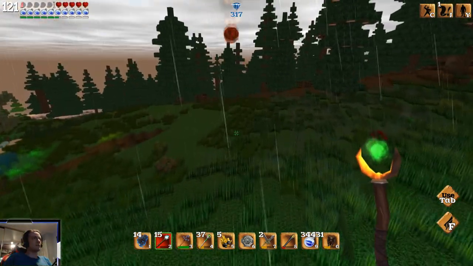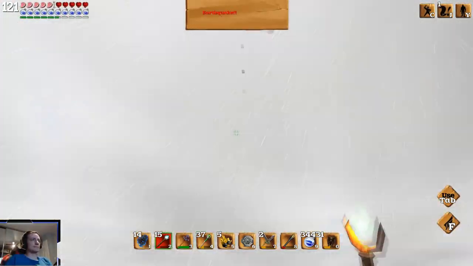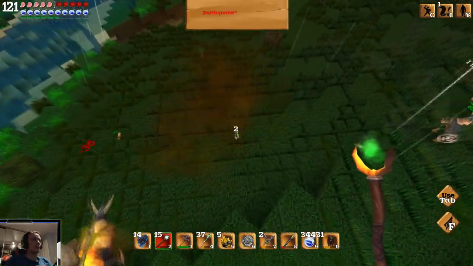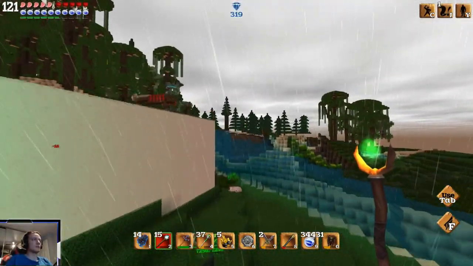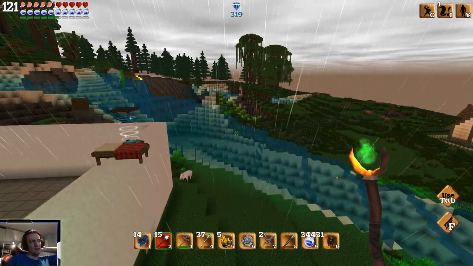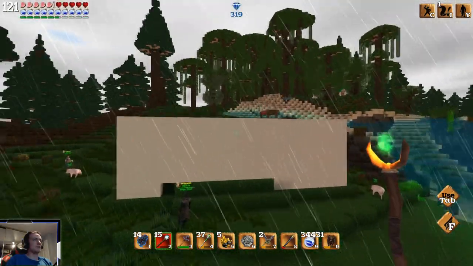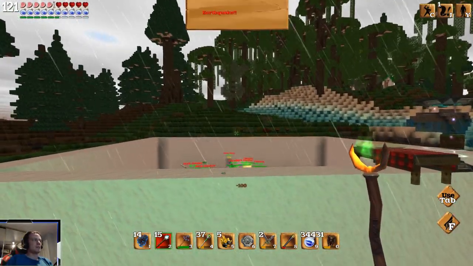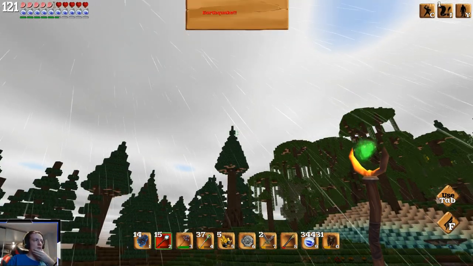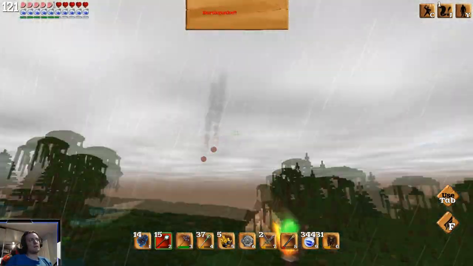Come on, let's get to 15. Oh, an earthquake. That's not what I had in mind. Now, a lot of people have been telling me that the earthquakes are bugged, and they can go on for several minutes. I have yet to experience one in this version of the game. And it's still going on.